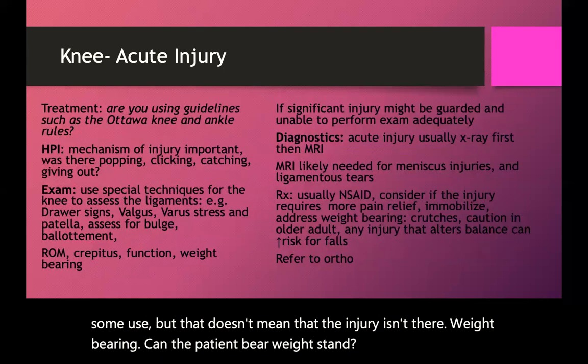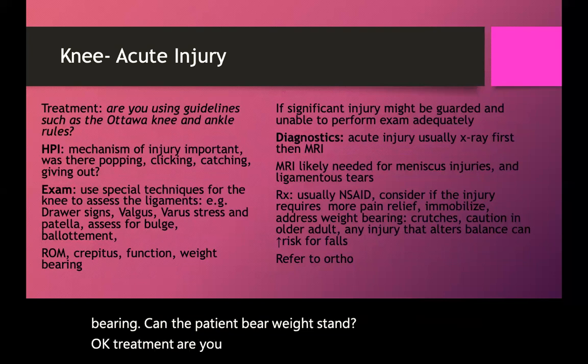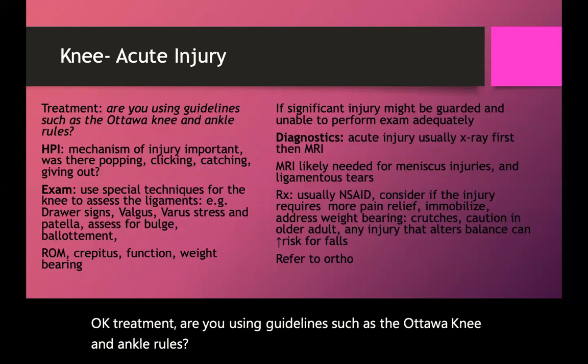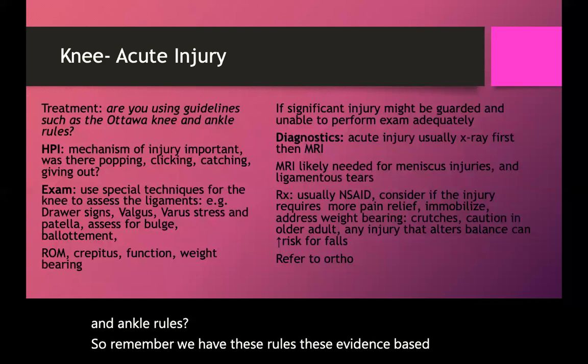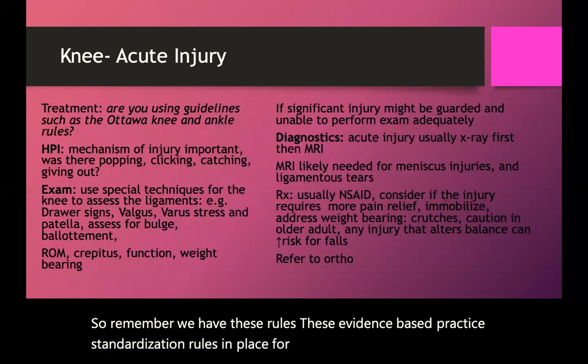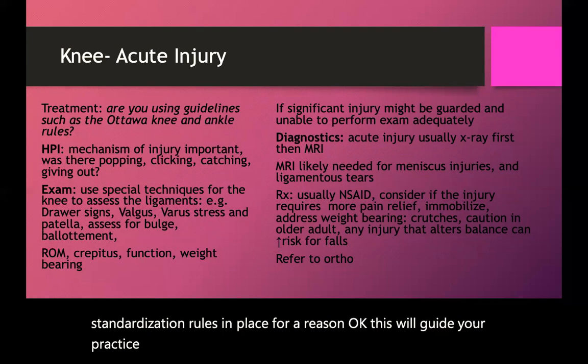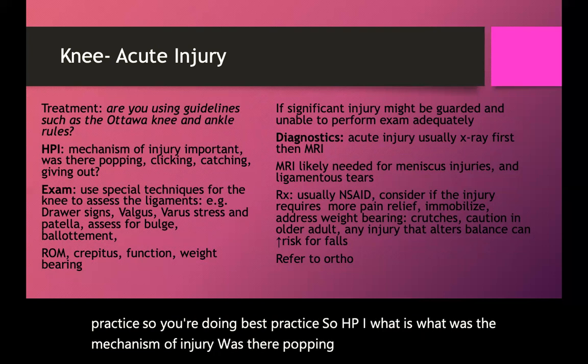Okay, treatment. Are you using guidelines such as the Ottawa knee and ankle rules? So remember, we have these rules, these evidence-based practice standardization rules in place for a reason. Okay, this will guide your practice so you're doing best practice. So HPI, what was the mechanism of injury? Was there popping, clicking, catching, or giving out?